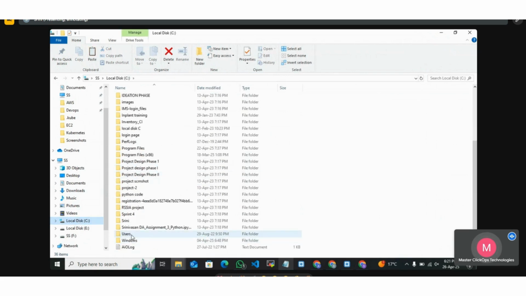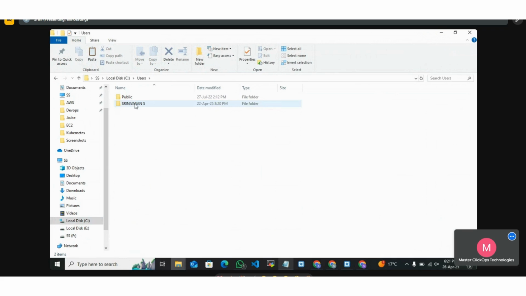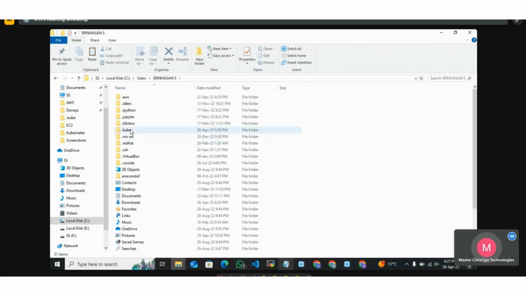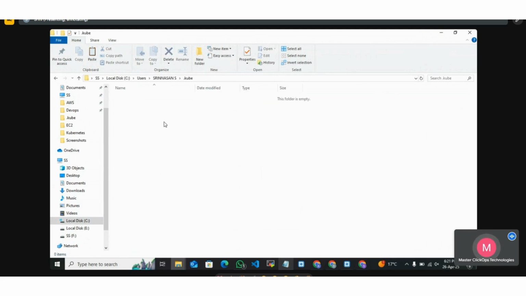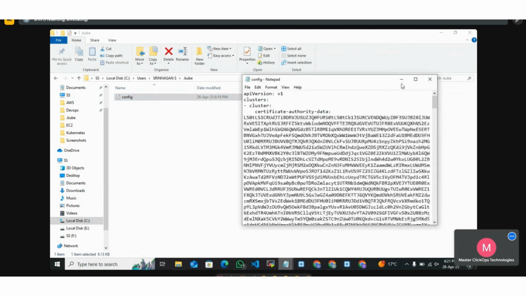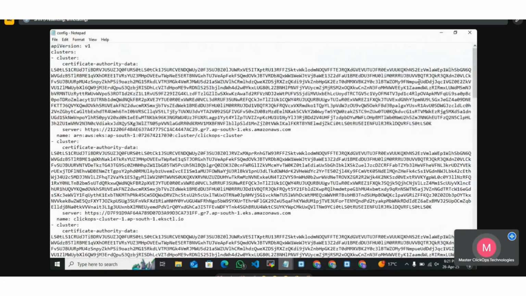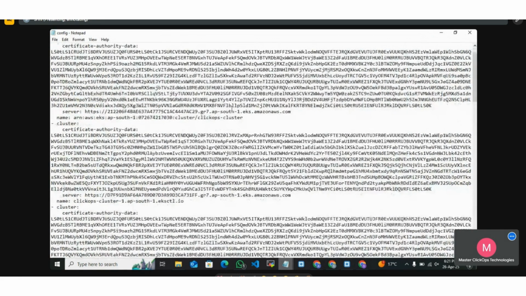So go to your C drive, users, and under your username, go to your .kube folder and just place it here. If you're not able to find the .kube folder, just create it. So this is the configuration that we have.